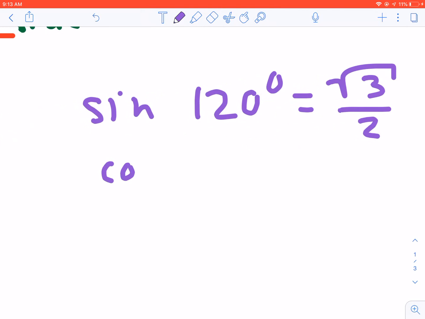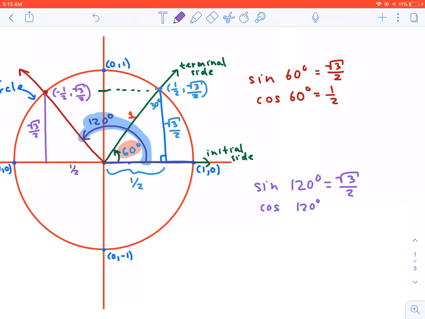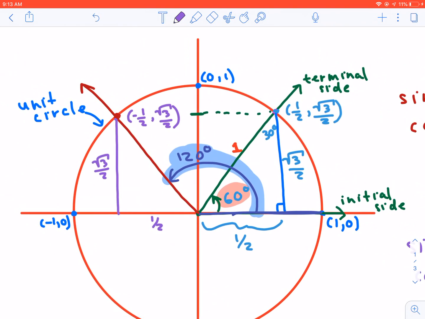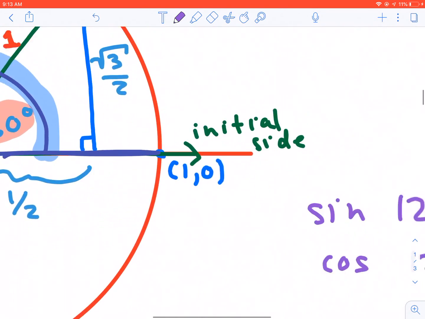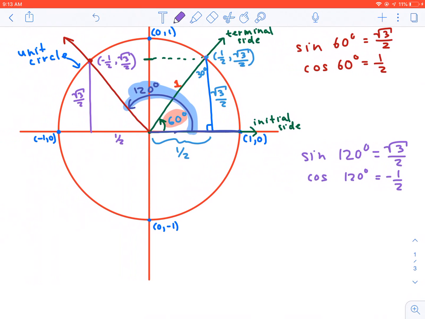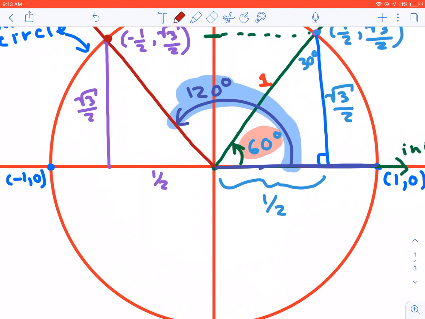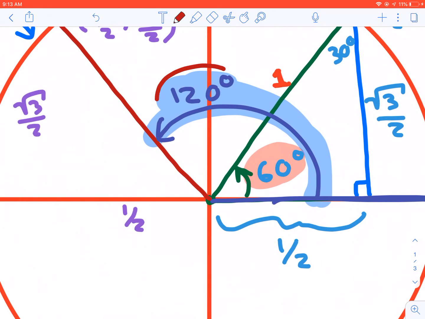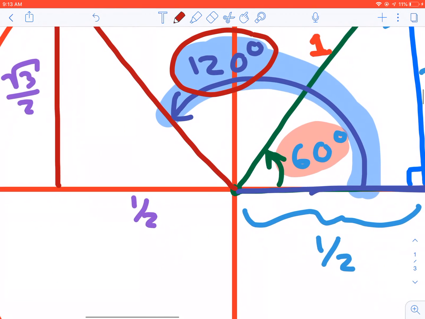And cosine of 120 degrees, right? We're doing sine and cosine of angles more than 90 degrees now because we're outside of the right triangle. Cosine of 120 degrees, well, that's going to be negative a half. And we can also get a congruent triangle in the third quadrant and the fourth quadrant. So for this 120 degree angle, the triangle we draw is this triangle. So we know the angle we're really looking at is 60 degrees.